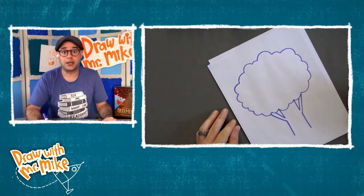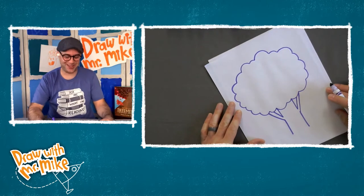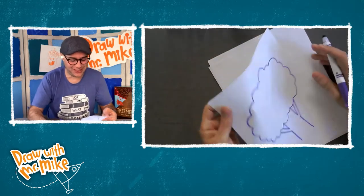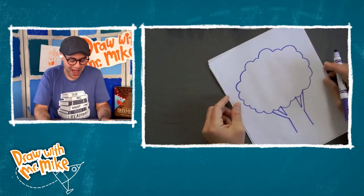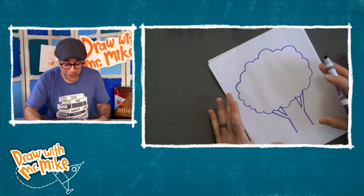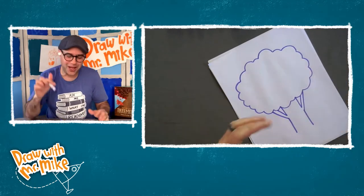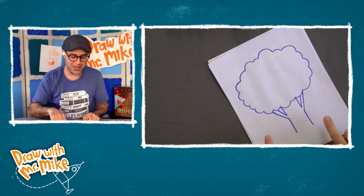And we've drawn broccoli. Doesn't it look like broccoli? It looks just like broccoli. I'm gonna eat this broccoli. It's so good and good for you. I think what we need to do, we're not drawing broccoli, although it does look like broccoli. We're not drawing broccoli. We're not drawing a cloud. We're not drawing broccoli. We are drawing a tree.